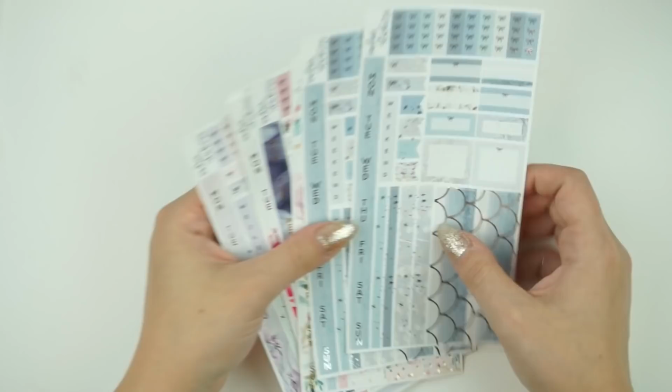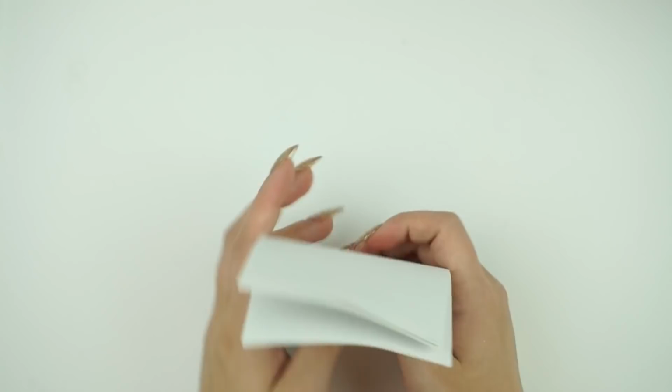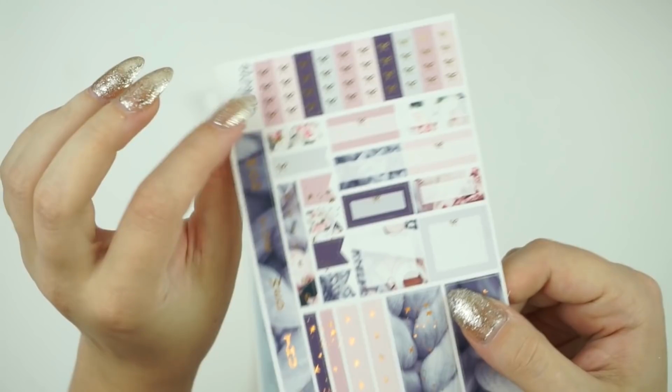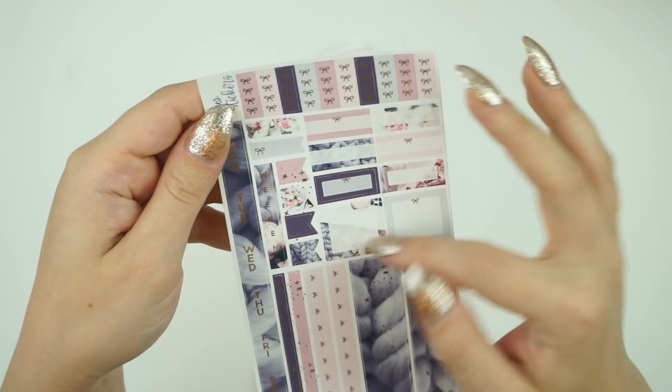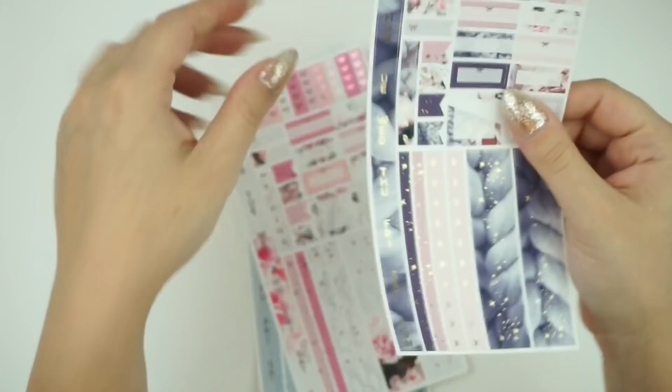So let me go ahead and show you what comes on these. So you do have a bunch of checklists on the top. You have a strip for the days on the side. You have some strips for the bottom, some bow kind of washi, some regular looking washi, a weekend banner, some boxes, some flags, and some more flags here. So it's quite an extensive little kit.